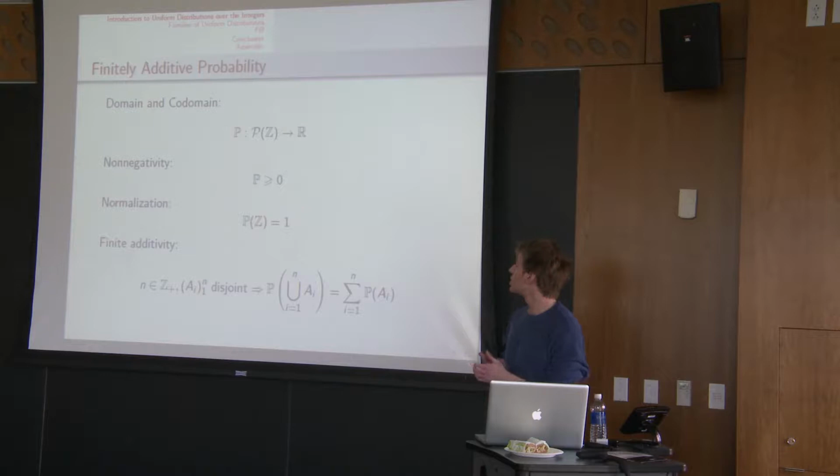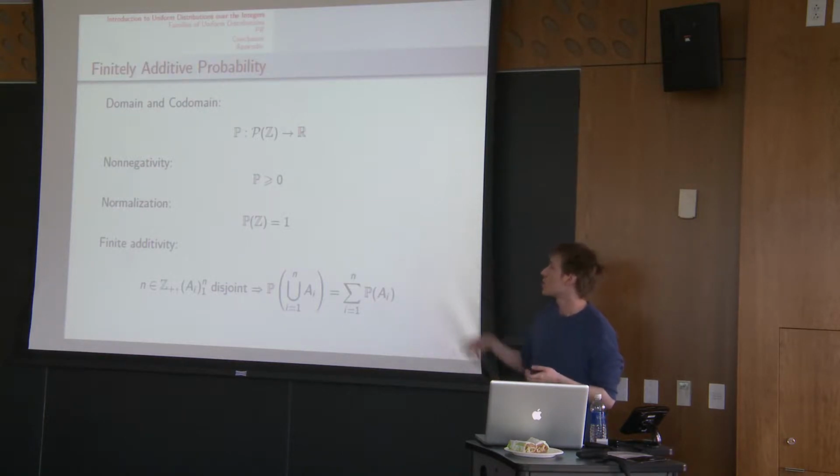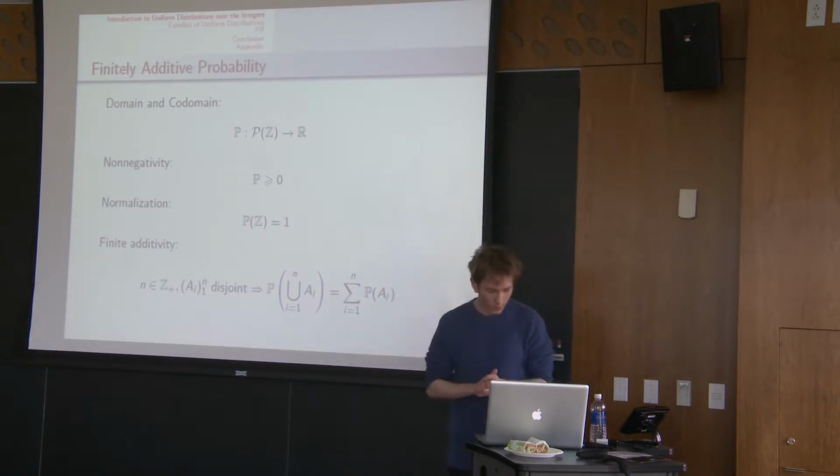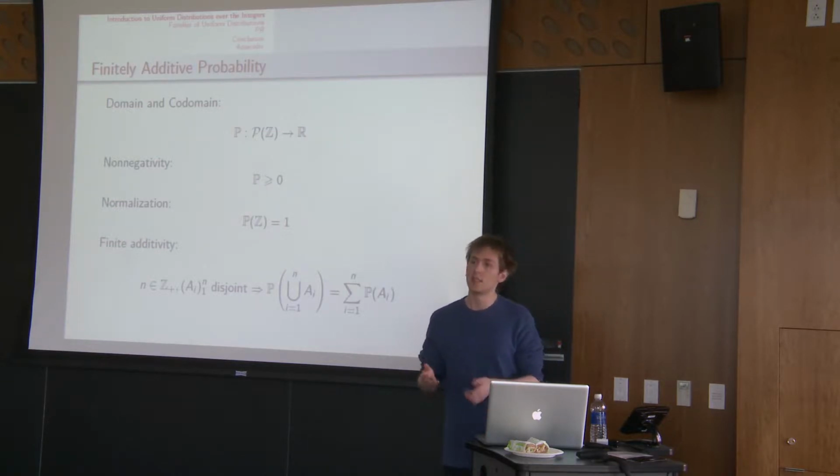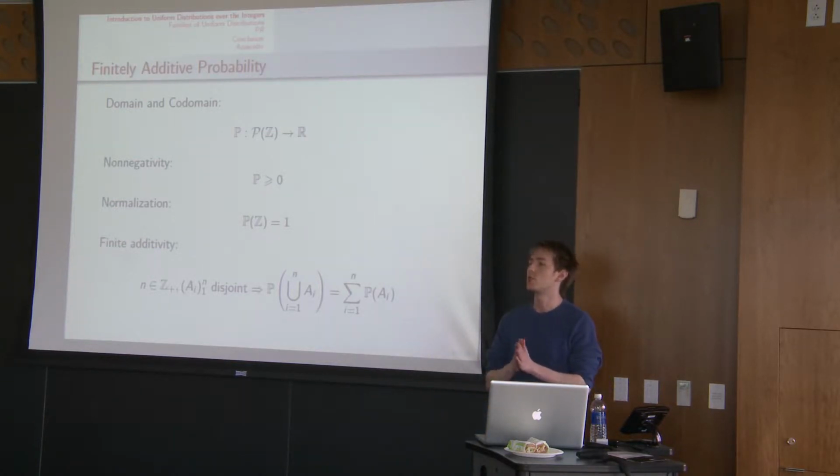Okay, so what we're going to do is weaken the countable additivity axiom. So we're going to start with a function p that's between 0 and 1 as before, but now we say, if you have a finite collection of disjoint events and you take their union, you can calculate the probability of that union as the sum, but now our sum only has to be finite. So this does not necessarily hold if our collection is infinite. So this is a weaker condition, and in fact, this is going to allow us to define uniform distributions.